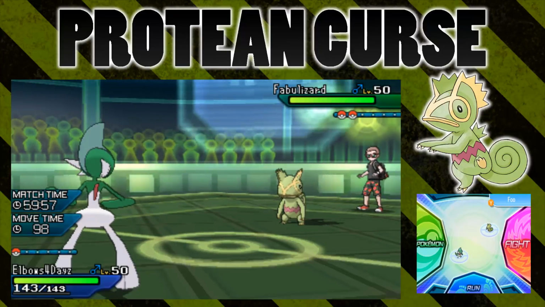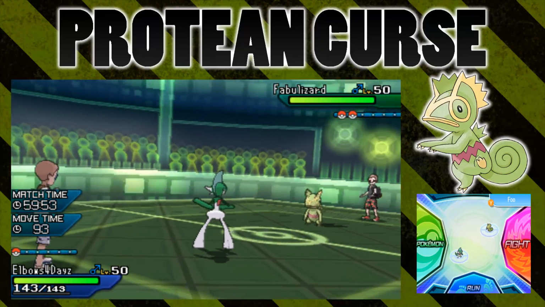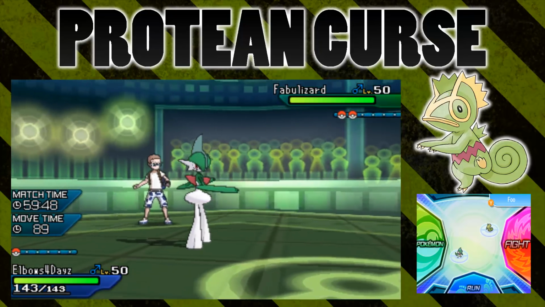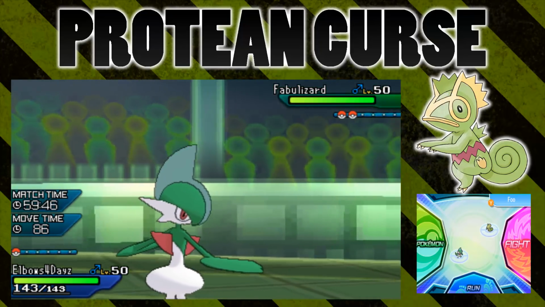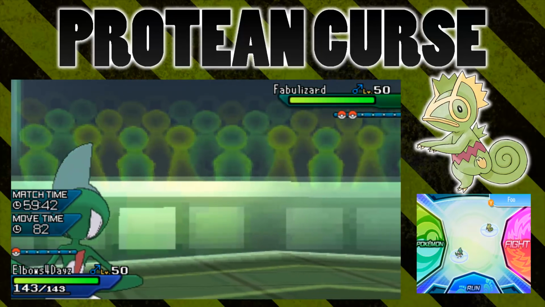But for Ghost types specifically, it cuts your health in half and puts a curse on the opponent, which means they lose 25% of their health every turn. Which is kind of cool, but if they switch out, they lose the curse effect and you've lost half of your health. So it's kind of gimmicky as well.